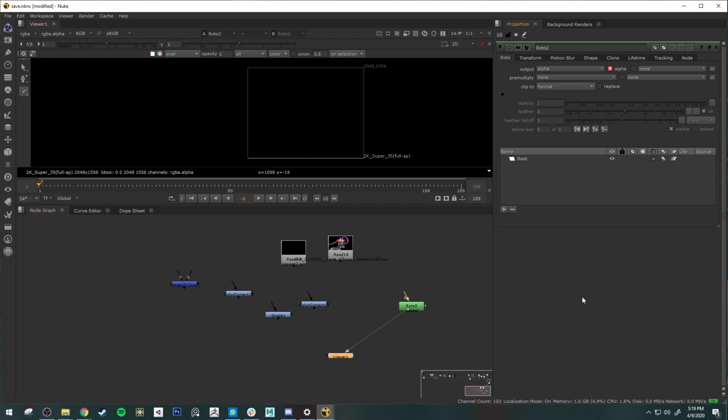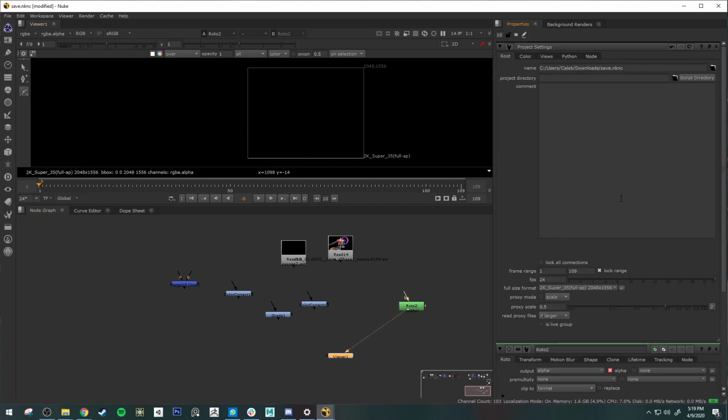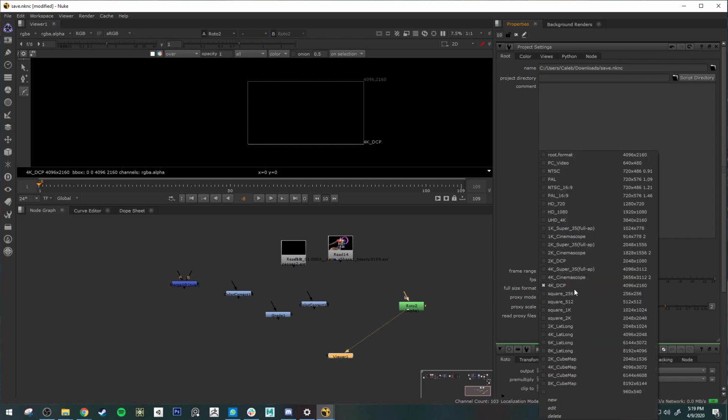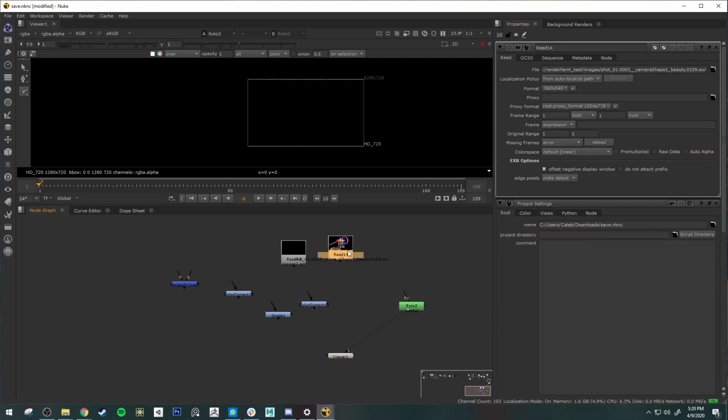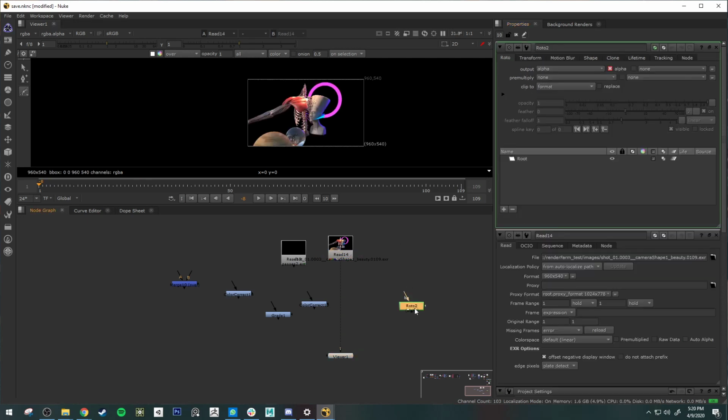So if I come over and press S to bring up my project settings, you'll see here I have full size format, which is essentially my default format if I don't have any images that have a format attached to them, right? So I can bring this to HD 1080, or right now I'm using HD 540, which I think is 540 by 960.